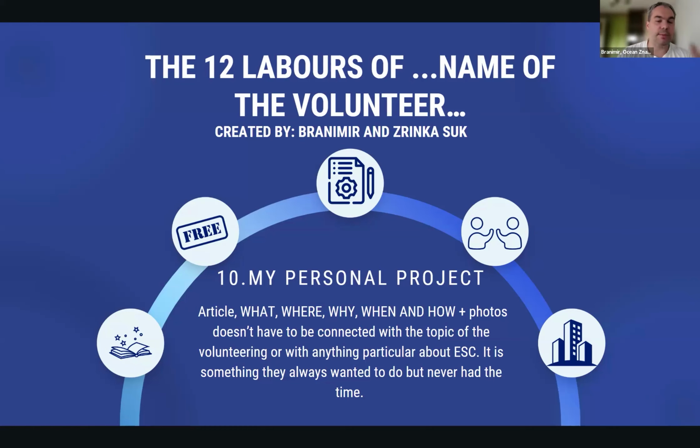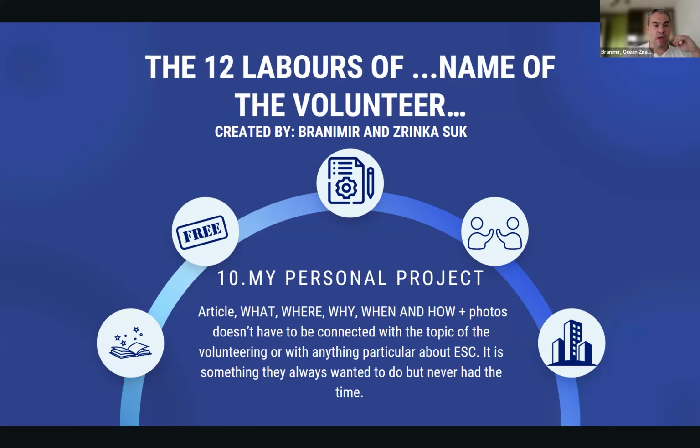There should be some aspect of solidarity in it, of course, but it doesn't have to be connected to your volunteering or anything specifically about ESC, apart from it having this solidarity moment, right? So it's important that they're passionate about this, they really want to do this, and it's a little challenge for them. Because when you care about something very much, and then this working or not working has a big impact on it. This makes or breaks an experience. And it's really important for them to have this experience of initiating something new, completely theirs, in a new country, because we provide for them everything.